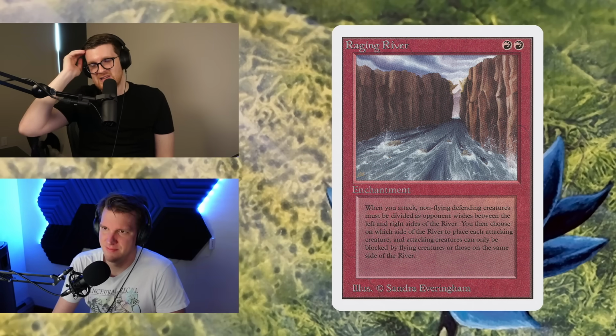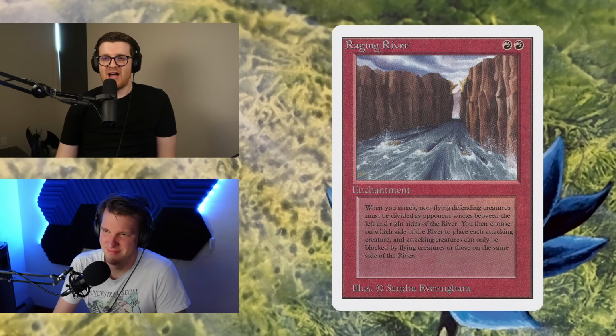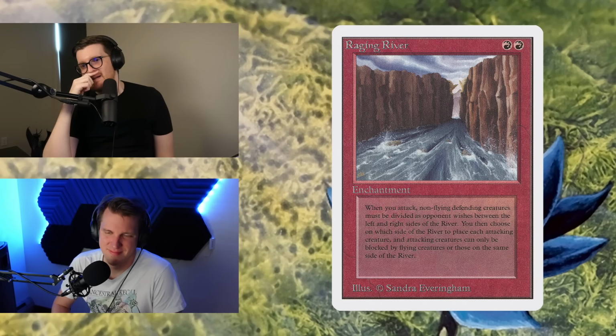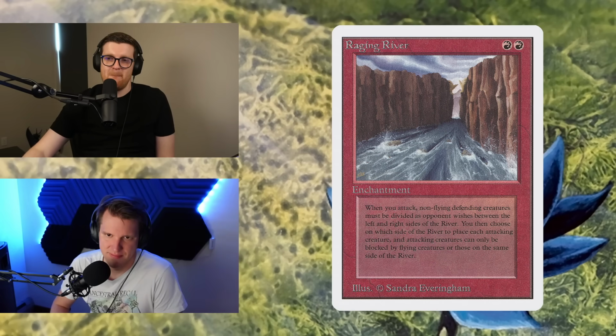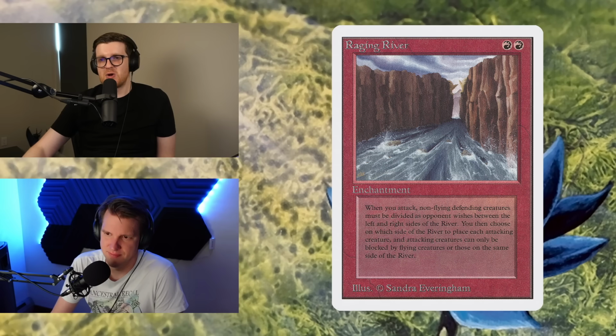This is stupid. This is like one of the dumbest cards I've ever read. I thought we had dumb cards. This is hilarious. I love that you have this whole game within a game going on. You then choose on which side of the river to place each attacking creature. Attacking creatures can only be blocked by flying creatures or those on the same side of the river. This is very goofy.